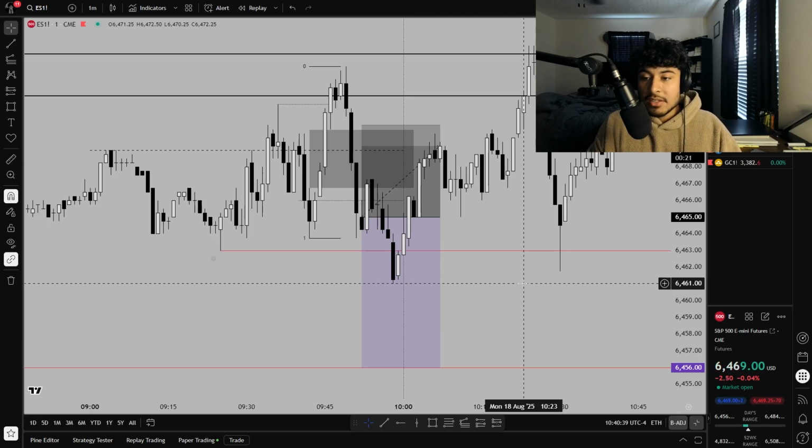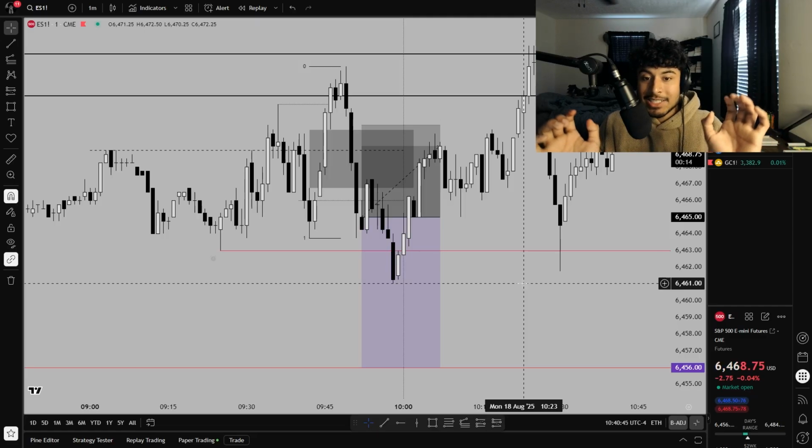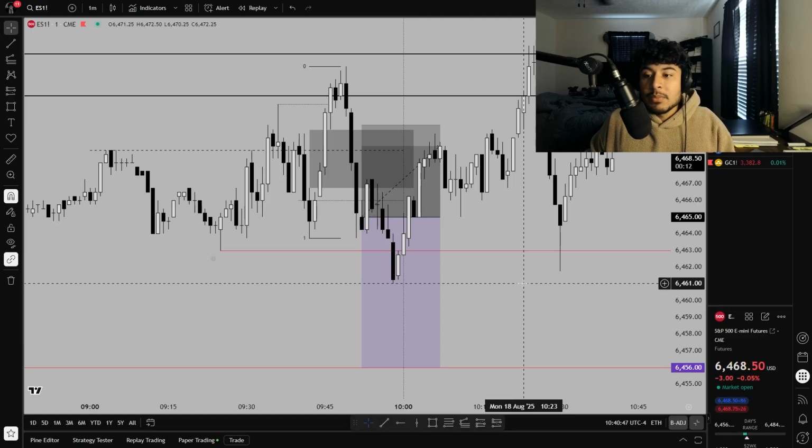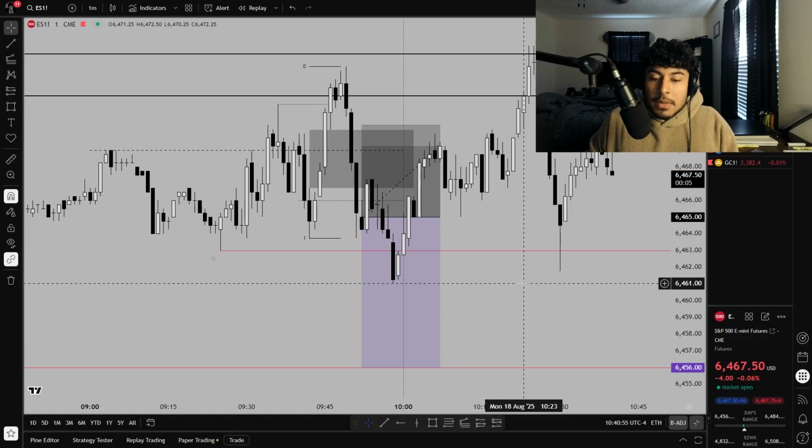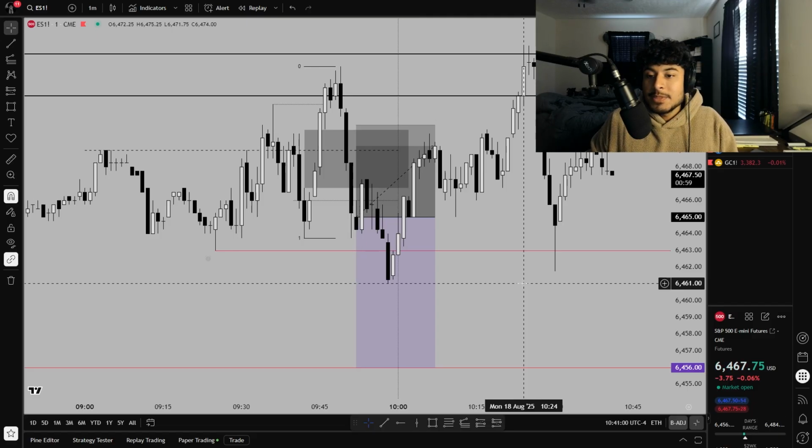But when I don't follow my rules, I can't accept the risk. I get anxious. I get impatient. I want to move the stop to break even. I want to cut the trade sooner, or I want to trail the stop loss to not get us in such a deep drawdown, and that happens. But when I do follow my rules and I do follow my system, I don't feel that. I know when I'm in a bad trade and I know when I'm in a good trade, and it's just a matter of sticking to your rules in the system to then eventually have the good trades. So you don't get anxious anymore.